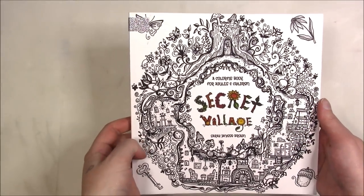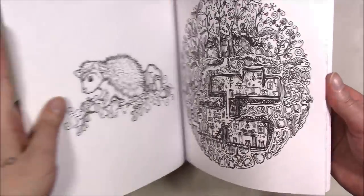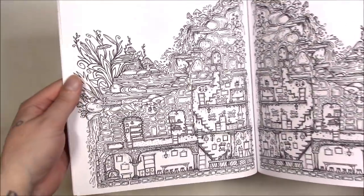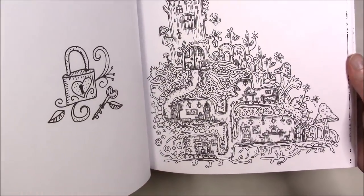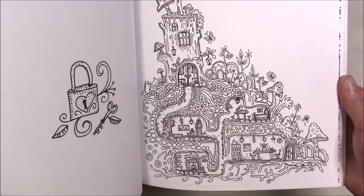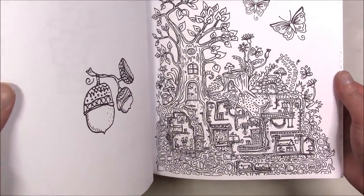This one is 'The Secret Village' by Sarah Janice Brown. There are a lot of cute images in here, but it's still CreateSpace paper so I don't know why it was so expensive. It does get a little repetitive with the things in here just because there's only so many ways to draw tiny rooms. But I do like the images and I have completed one in here.